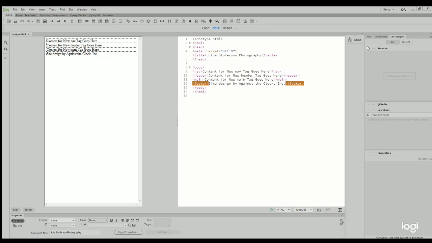So we're going to click the plus and add existing, which is going to open up a dialog box that says add existing. Make sure that in the add as area it says link. Then you can click the browse button.